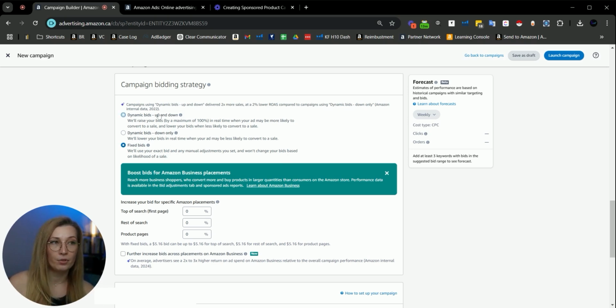So why is this really important for you to know? Usually, whenever we are creating ads, we would always select bids down only, because the maximum amount of the bid that we would want to pay is always the same bid, unless we have other strategies where this fixed bid is required, like ranking strategies. But for now, the only thing that you should keep in mind is that bids down only is the one that gives you the most control. Remember, whenever it comes down to Amazon, it's all about control. Where do you want to show up when it comes down to your ad, and how much are you willing to pay?